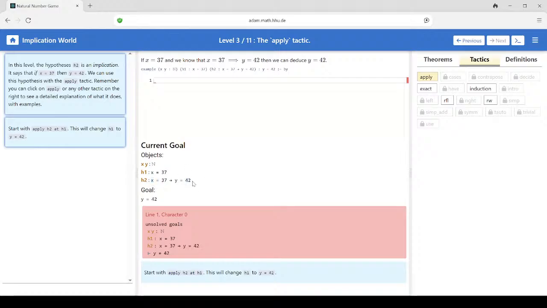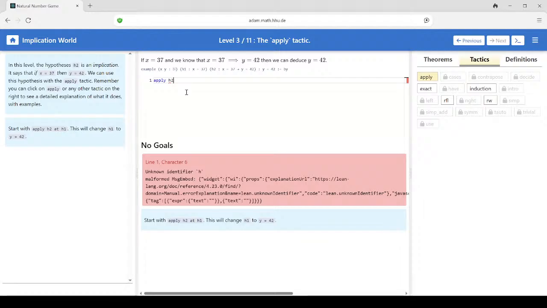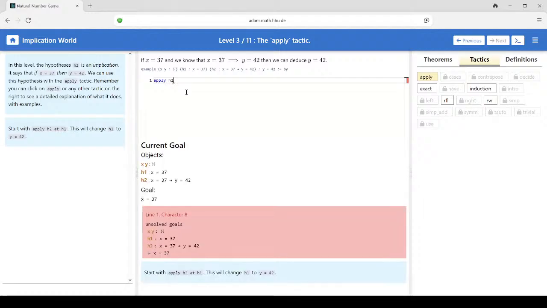So this is our implication. If x equals 37, then y equals 42. So if I say apply H2, right now it's just applying it to our goal.